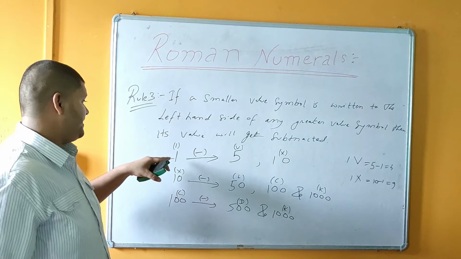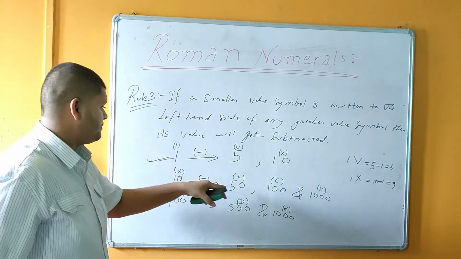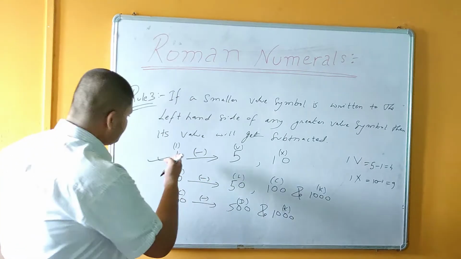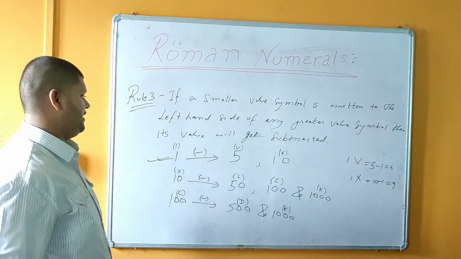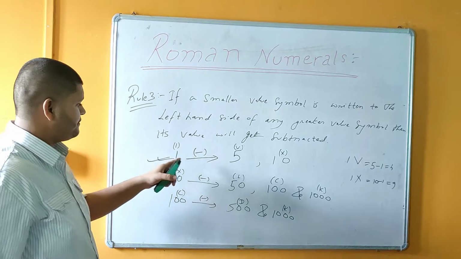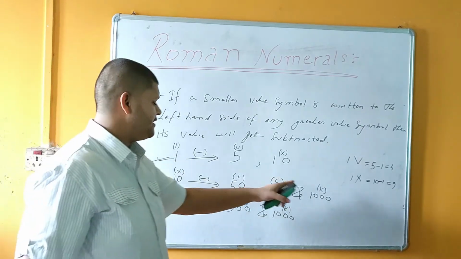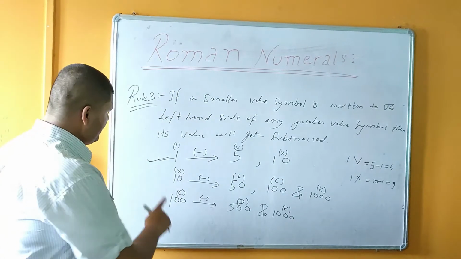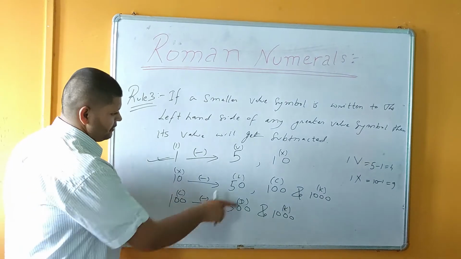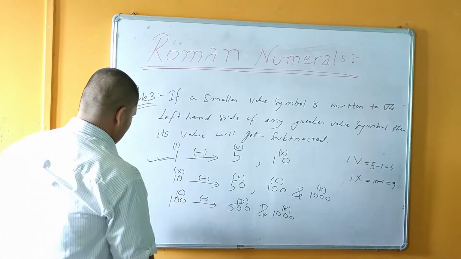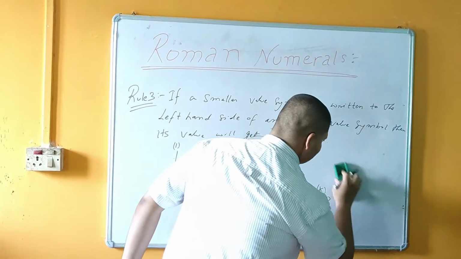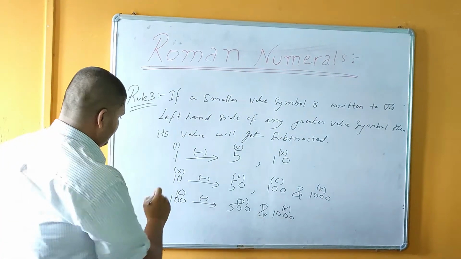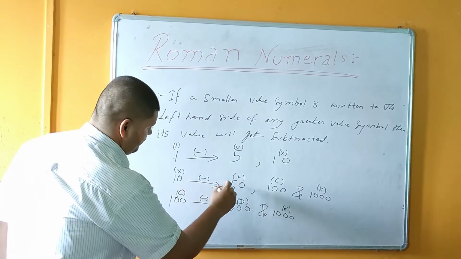This rule is clear. Now you might be thinking, why is this 1 not subtracted from 50? Because it is already stated that it will be subtracted from 5 and 10 only. That is why you cannot subtract this 1 from 50, 100 and 1000. Similarly, you can see for the rest of the rules. Let us see rule number 2. I am erasing this. Here, 10 can be subtracted from 50.